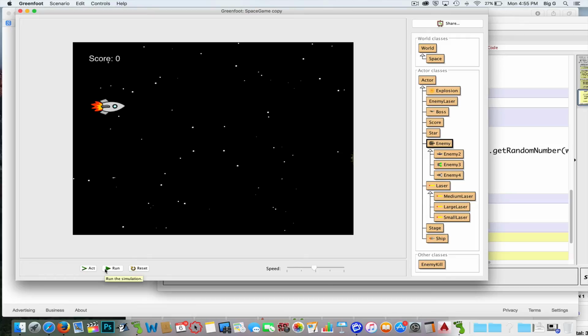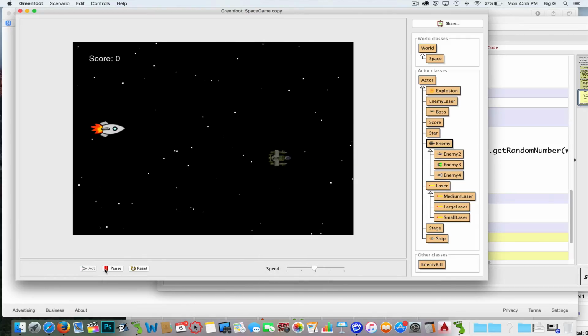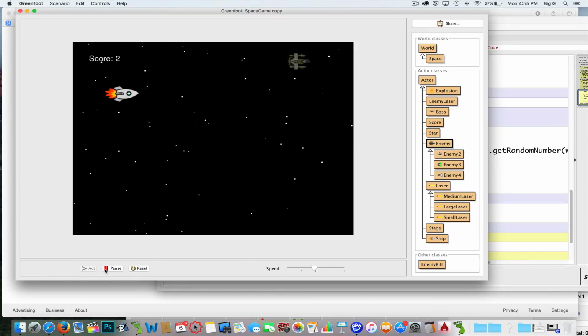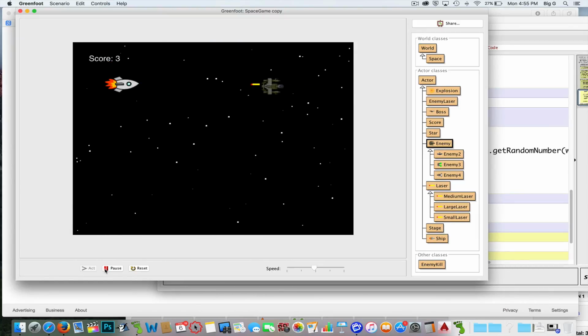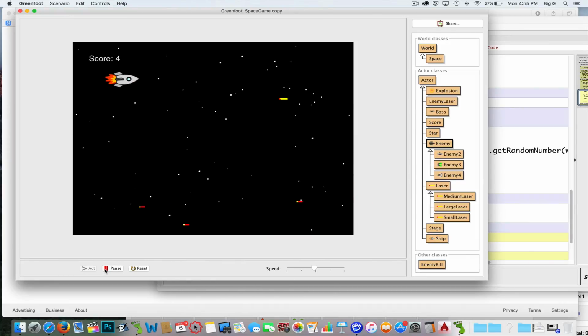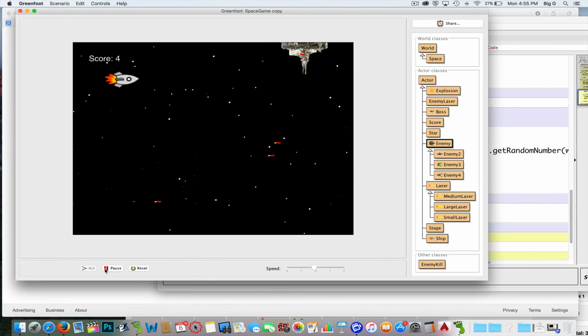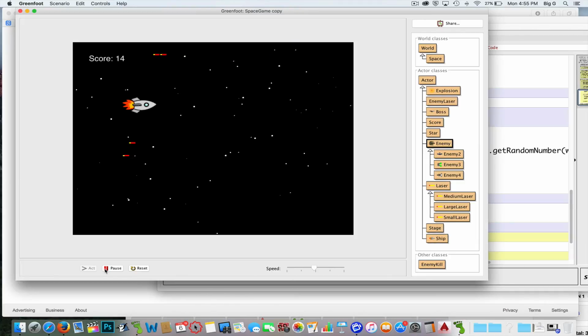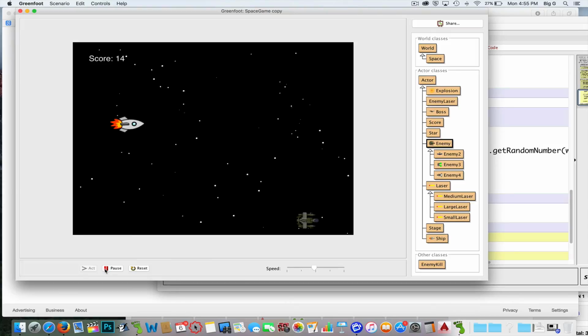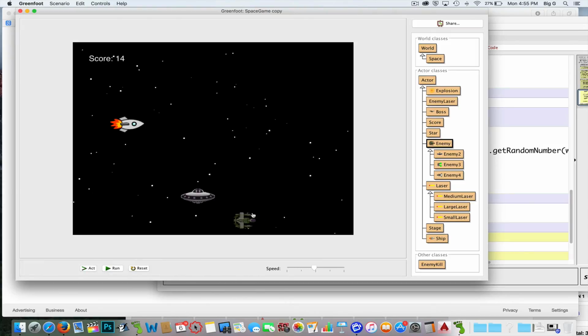Let's take a quick look. I got to kill 4 ships. And then the boss, and we'll go on to stage 2. Okay, I should get 2 enemies coming out, and they're different enemies. There it is, I've got the spaceship that goes up and down, and this other enemy that goes straight across.